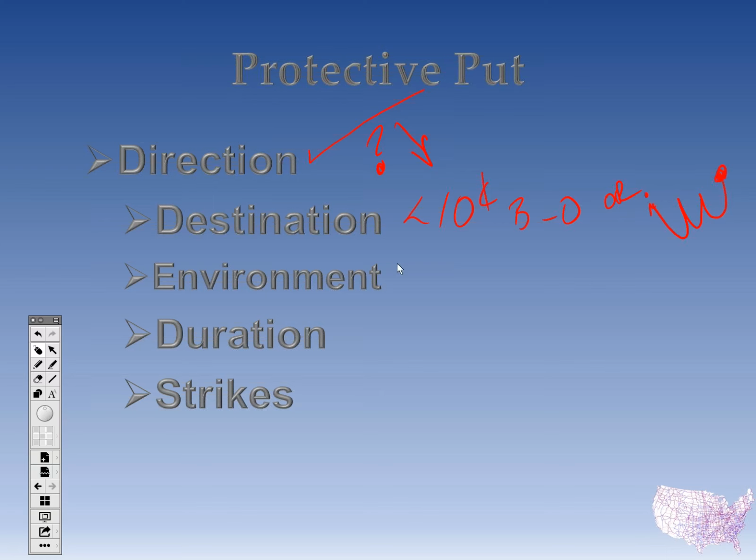All right. Environment. We want low volatility, but the fact of the matter is like Jay is talking about, he wants Nvidia. Well, it probably already has high volatility, but best case scenario is to do this when there's low volatility, because if that underlying does start taking off to the downside, usually that's when we see volatility start to spike. So we're going to get the best bang of everything, right? We're getting volatility expansion, directionality, right? We also have multiples on this, so we're kind of able to trade around our stock position, all right? So we want low volatility, but sometimes you just have to do it when you're nervous and you're going to have to pay up for it.